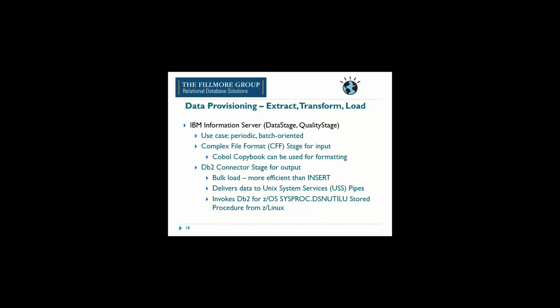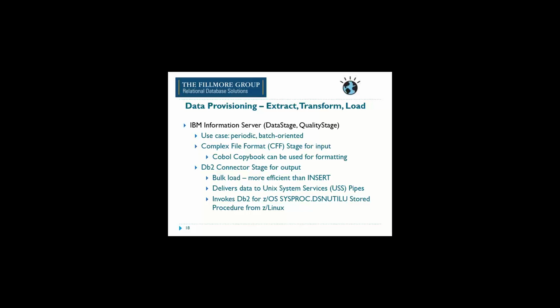So I'm going to shift gears here for a second and talk about data provisioning. How do I get this data? How do I get access to this data? One of the challenges in the project that I worked on with Clark and Andrew is getting the data from where it exists today in z/OS, in either physical sequential data sets or VSAM files, and getting it into DB2. So we had a couple of different methods for doing that.